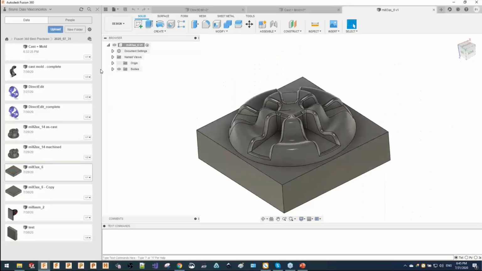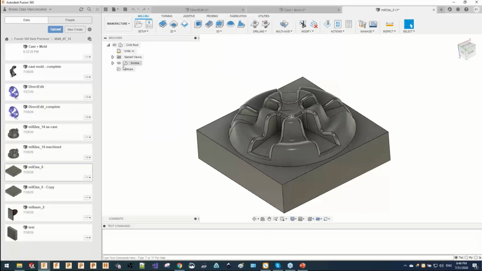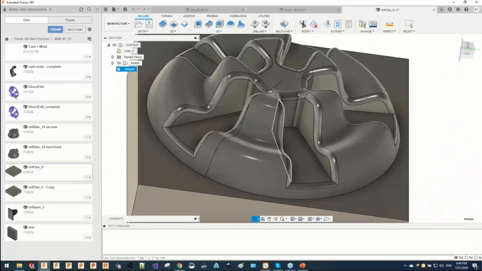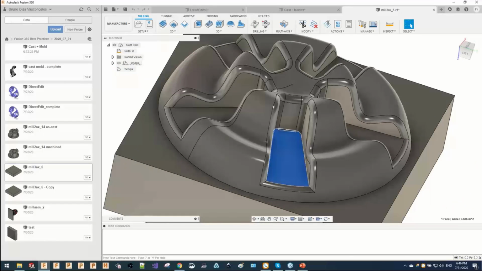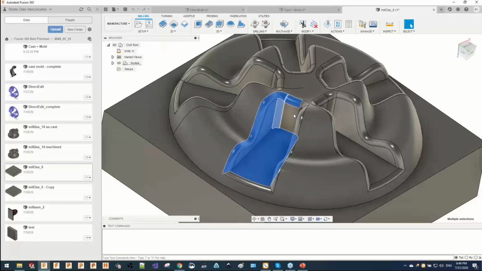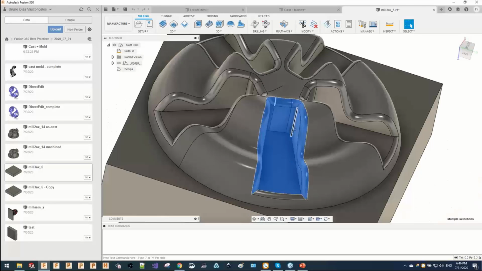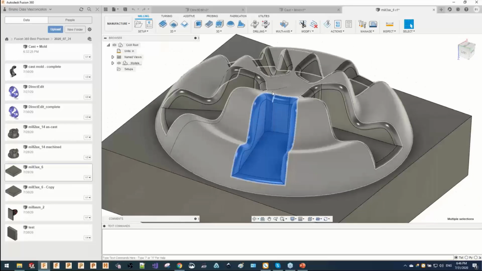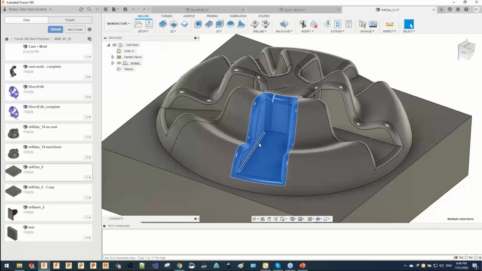This is another example where I'd like to show you how you can create a surface to cap those features and not let the tool dive in. This is another technique for creating surfaces so the tool doesn't go there. Let's suppose I have a particular operation that I would like to run there, and when I'm doing my roughing, I don't want my tool to go there and try to machine those, because I'm going to run another operation for that. So I'm going to create a roughing, and I don't want that roughing to go there.